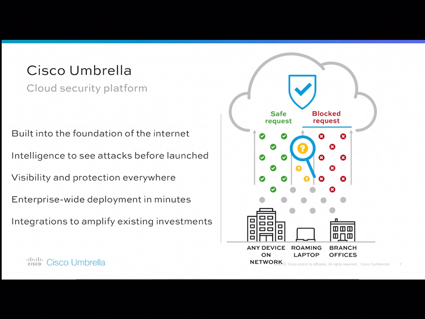And then lastly, integrations to amplify existing investments. So obviously there's a huge investment within a security platform. It is easily integrated into Cisco Umbrella with your existing security stack and local intelligence. So leveraging open APIs, you can programmatically extend protection for devices and locations beyond just your perimeter and really enrich your incident response data. So let's go in and take a look at what the dashboard looks like.